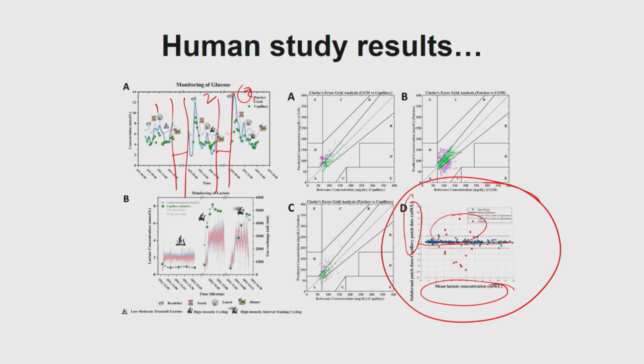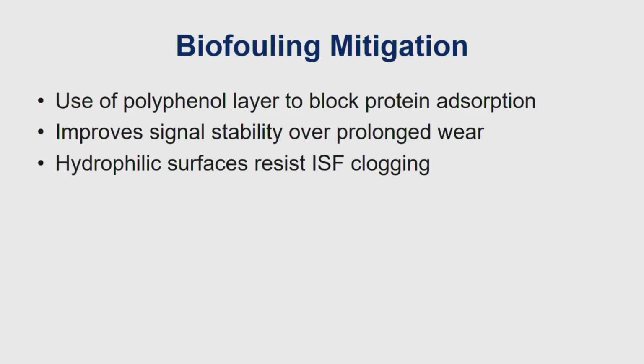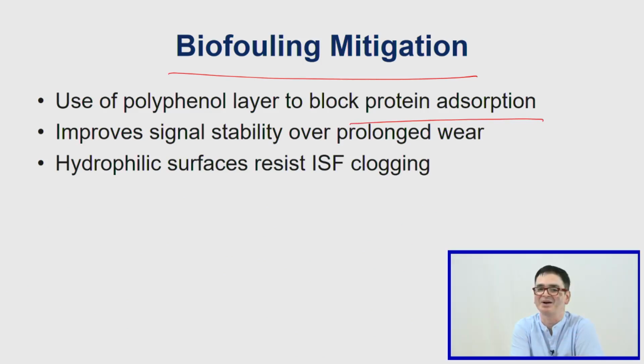All right. Okay. So these are the human results. So what are the ways in which we can mitigate the biofouling effects? Well, number 1, we are using polyphenols, and polyphenol to some extent is useful in protein adsorption. Right. Subcutaneously implanted sensors have got wonderful membranes. And because they have that membranes, and because you're trying to push a wire, can you push a wire into the skin without any mechanical support? And especially if the wire is coated with an enzyme and coated with a membrane, right? So the membrane is there to minimize the biofouling effects.